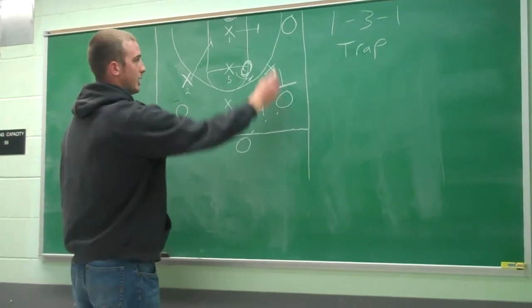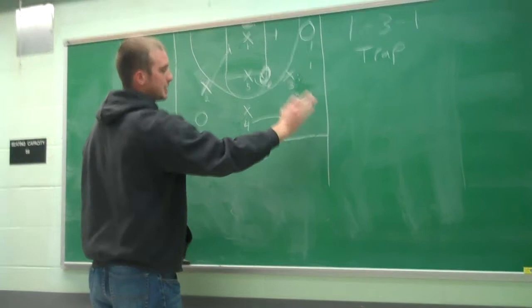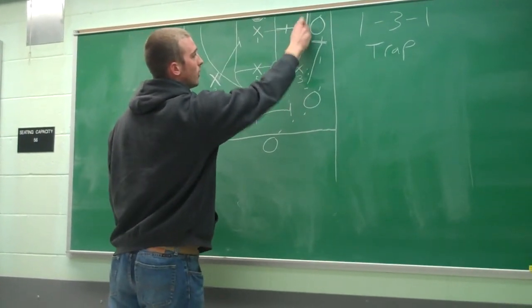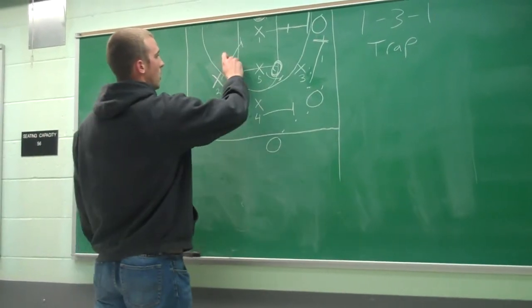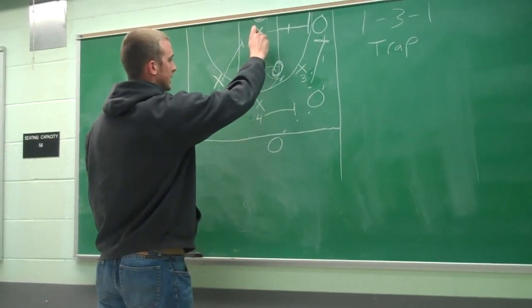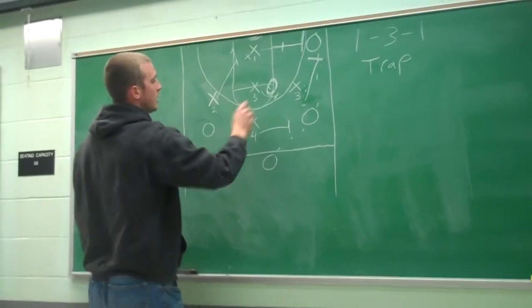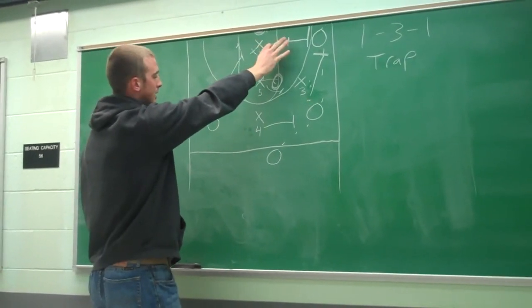Say the ball gets from here over to this corner. Number 3 leaves this trap, comes to trap on this side in the corner as number 1 comes all the way out, forcing him into a trap on this side of the corner. Number 2 comes all the way over and replaces underneath the basket. Or no, sorry. Number 2 comes on, replaces the backside block. Number 5 steps down to take number 1's original spot underneath the basket.